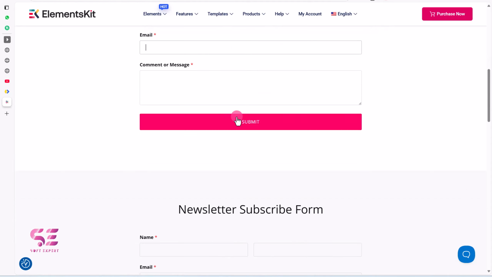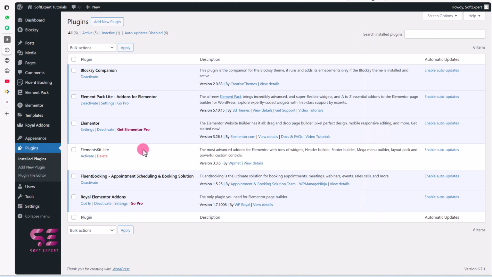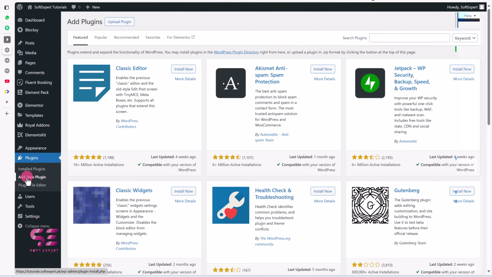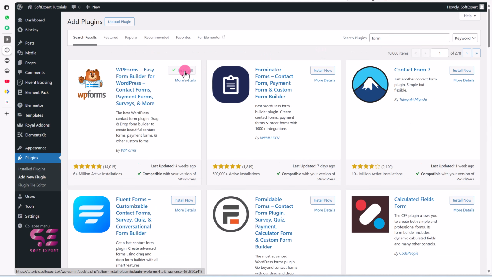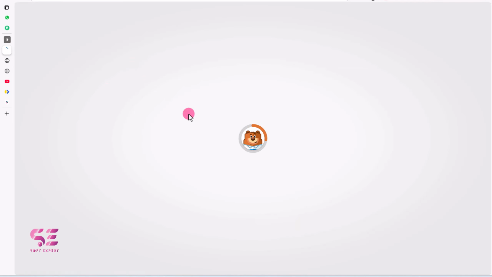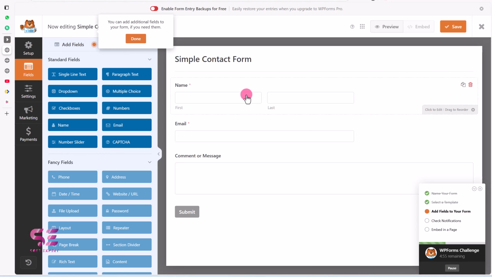Okay. And let me quickly show you live. So I'll go to my dashboard. I already have installed that plugin. Okay, I'll just activate it. And I don't have a form plugin, so let's add a new one. I just installed this plugin just to show you. Okay, let's add a new form quickly. I'll just save it. Okay, now let's see how we can design this using free Elementor.